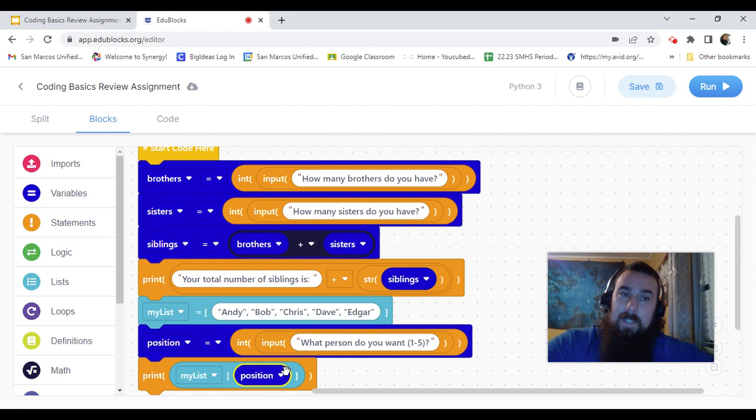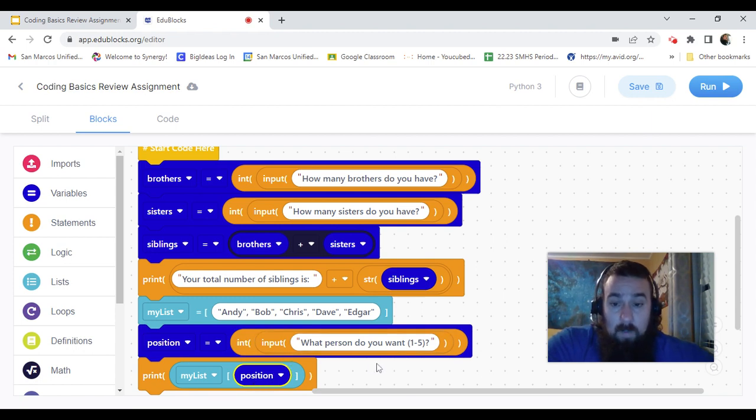Now be careful. This is where another trick lands. Remember that lists are 0 indexed. If you're not sure what that means, let me explain it. It means the first entry in the list is position 0. So 0, 1, 2, 3, 4. Yes, there's 5 things in the list, but this first thing is in position 0, then position 1, then position 2, then 3, then 4. So the index for the position is always one less than the actual position number.